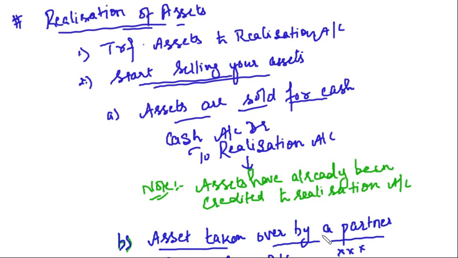First of all, what you will do is you will collect all the assets at one place. That one place is known as a realization account. Then you will take that one place to the market. You will take one carton where you have kept all the assets, take that carton to the market and sell the assets. That carton is known as realization account. So if the assets are sold for cash, we will take the cash and put it in the carton. So cash to realization, carton is gone from us, cash coming inside.